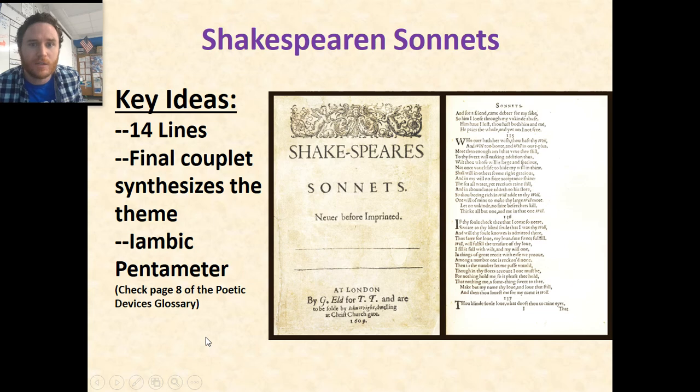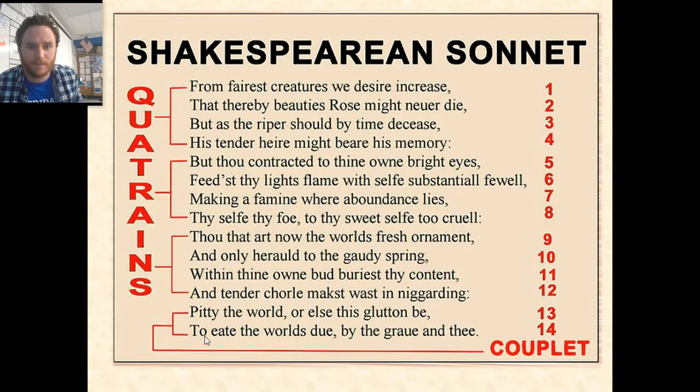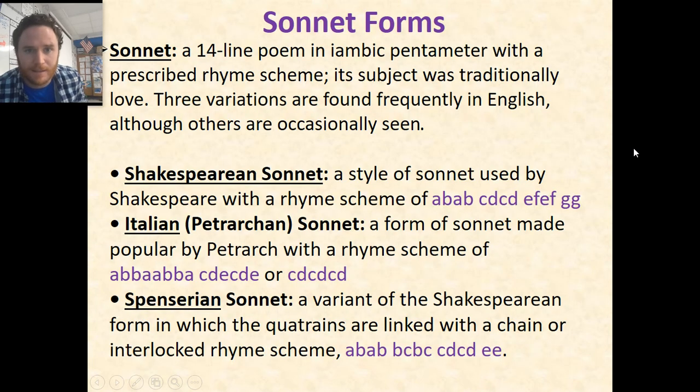We'll study those in tandem with the play. Quatrains are lines of 4, quattro. So if a couplet is 2, you'll see 3 quatrains: lines 1, 2, 3, 4, and then lines 5, 6, 7, 8, and then lines 9, 10, 11, 12. Quatrain, quatrain, quatrain, and then we end in a final couplet that synthesizes the theme. That's the form that Shakespeare was working with, and he influenced so many other poets that came after him. So we call that the Shakespearean sonnet.